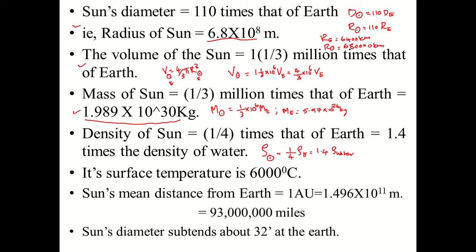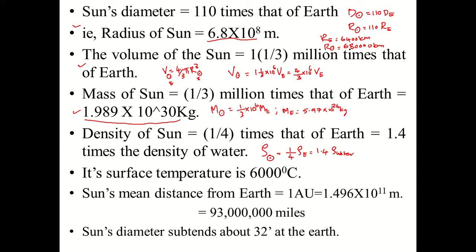The reason is that the Sun contains a large quantity of gases. It is actually a vast gaseous globe. But at the same time, Earth contains a large quantity of solid material like sand and rock. That is why Earth is a little denser, 4 times denser than the Sun.